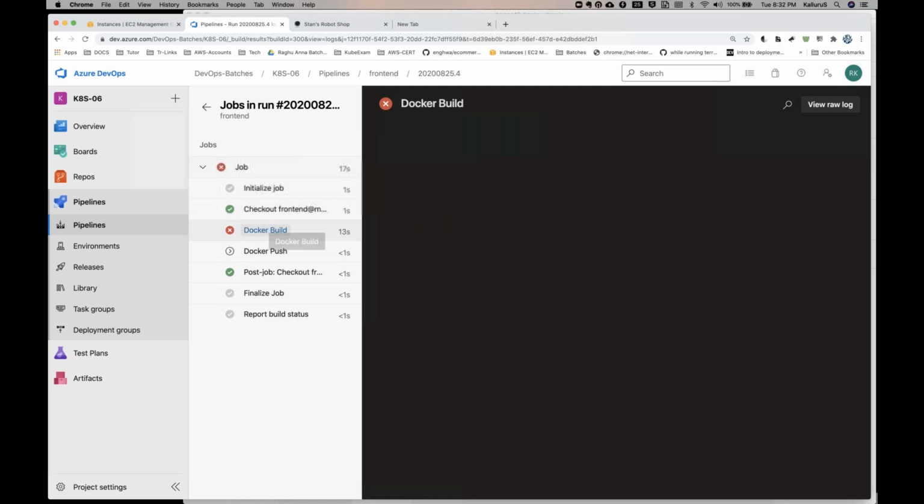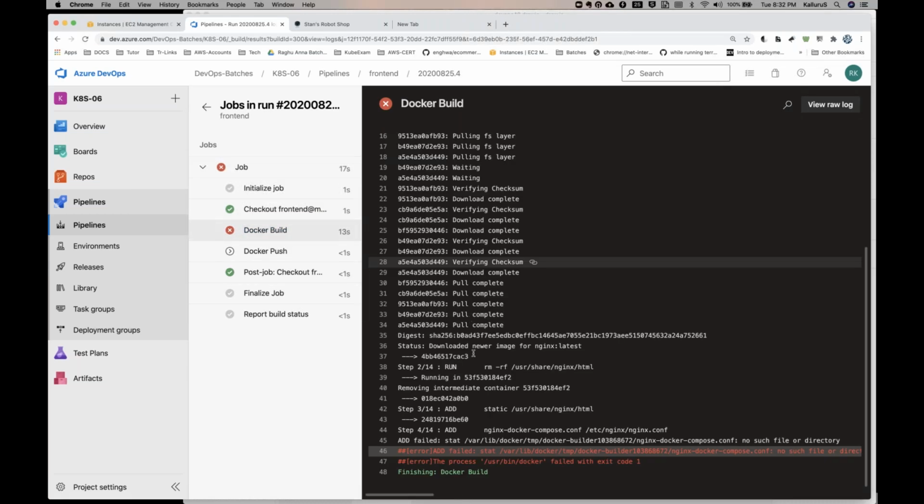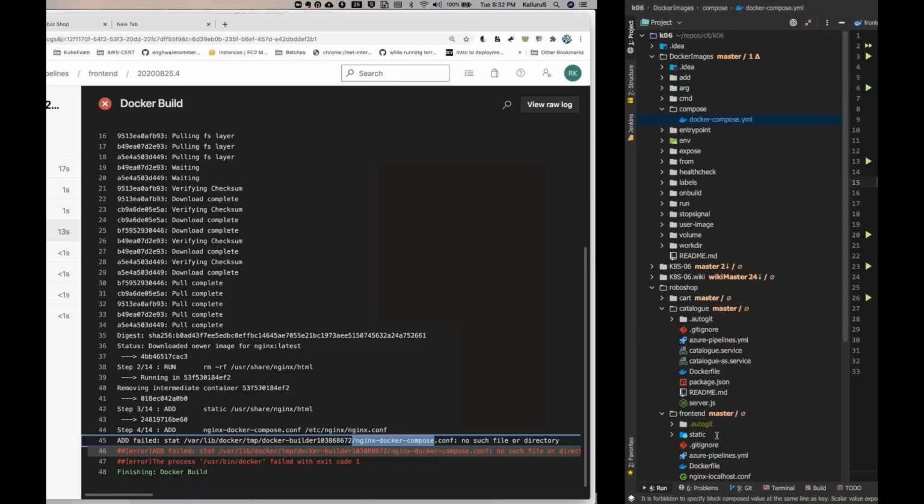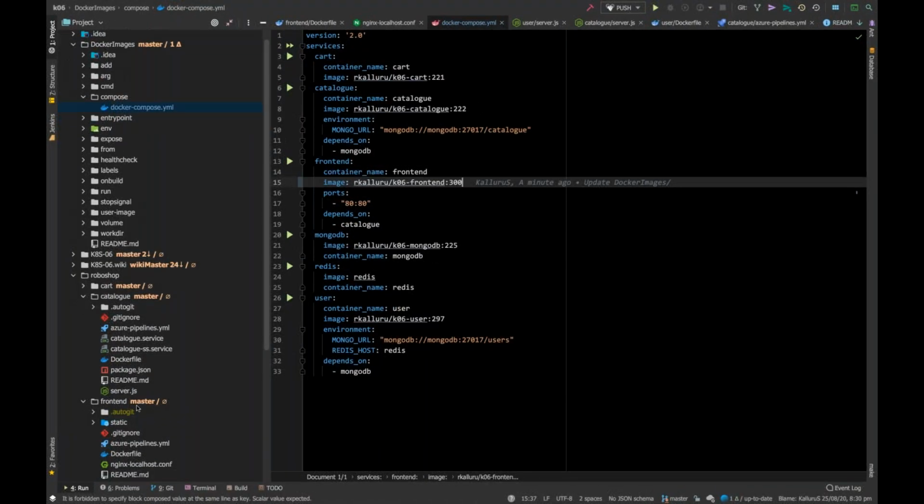So Docker build is a failure. Why? Because it is telling that no such file or directory. That's because I didn't modify that.